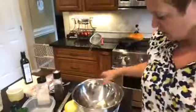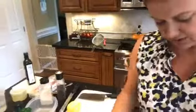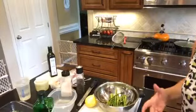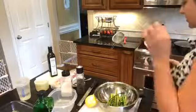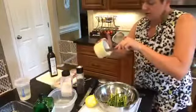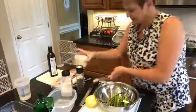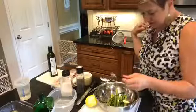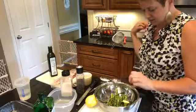Okay, so I'm going to move this, and you guys can see what I'm going to do here. Now, I love butter. So if I wanted to, I could add some butter to this, because I just feel like it gives it a whole other flavor. So I'm just going to put a little bit of butter in it. Not a ton. Just a little. Just because, again, I love the flavor of butter. Now, I'm just going to add just a tinge more seasoning.